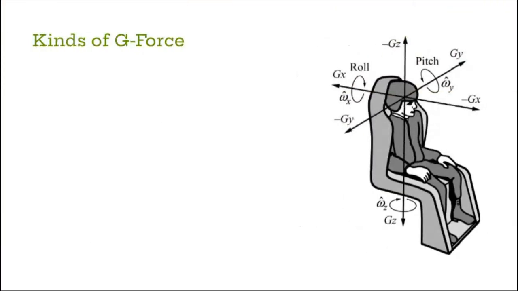Now, believe it or not, there are different kinds of G-force. There is X-direction G-force, which is felt front to back. This is what feels like pushing you back against the seat, or when you brake really hard, it pushes you forward. There is Y-force, which is felt from side to side. So if you experience a very sharp turn, you might be pushed to the left or pushed to the right. This is the force that is doing that.